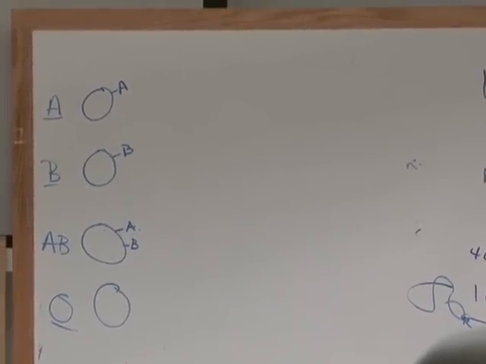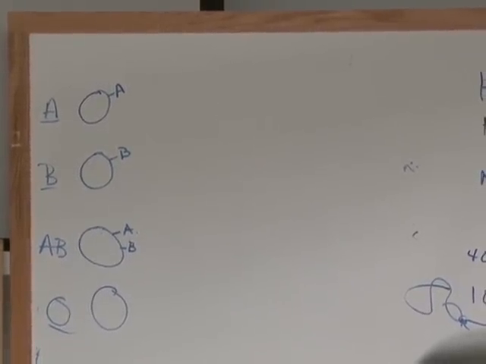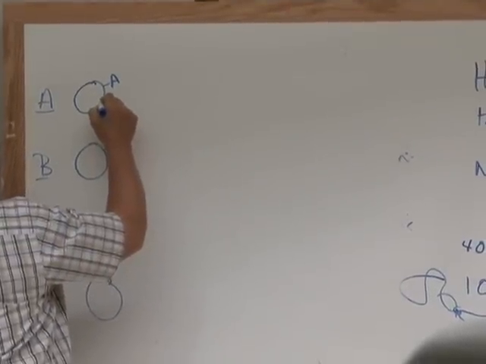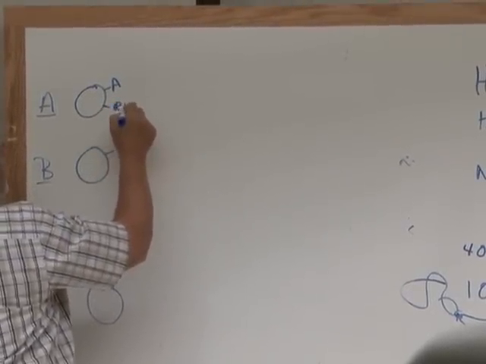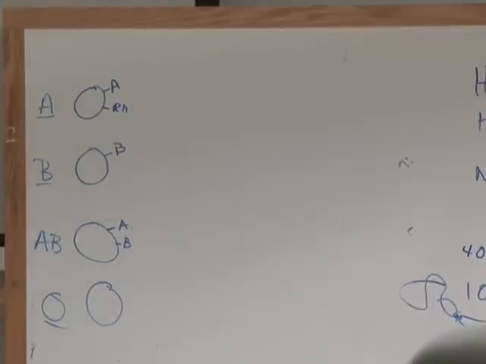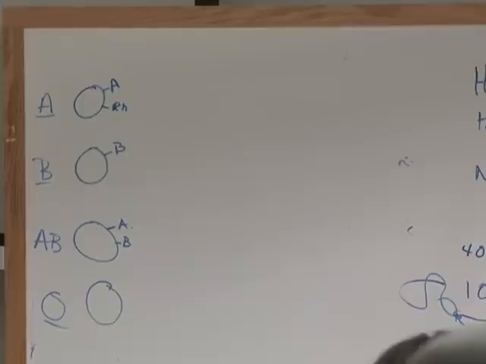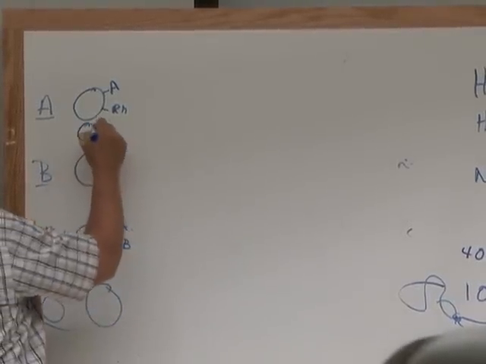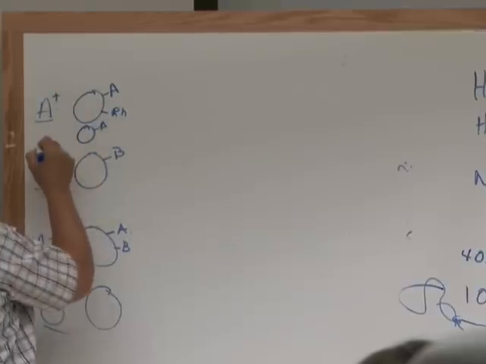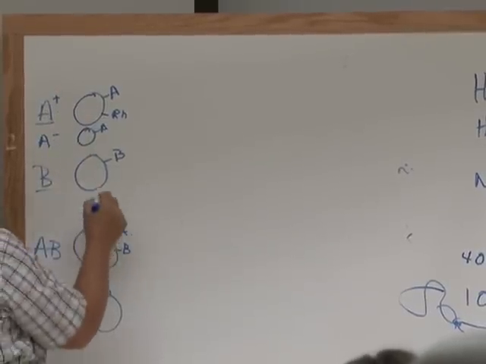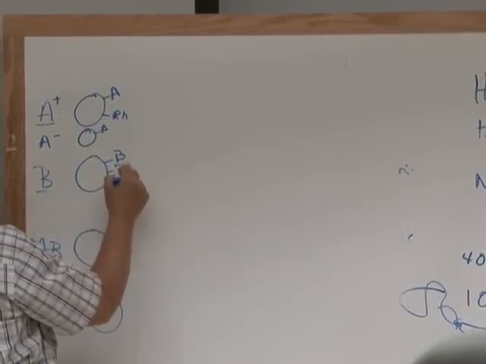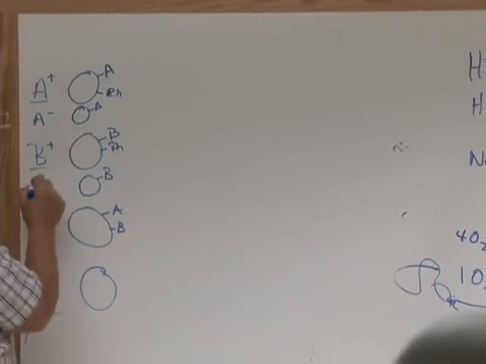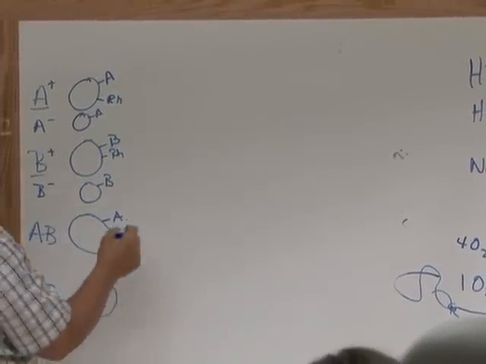And then further research, and it was actually research done because a lot of primates share a lot of characteristics of blood with us, where they actually found another one, which was RH, which stands for rhesus monkey, which was where it was found first. So that we could have RH. So now we can have somebody with A with or without RH, so this would be A positive, A negative. We could have somebody B with RH or without RH. So it'd be B positive or B negative.